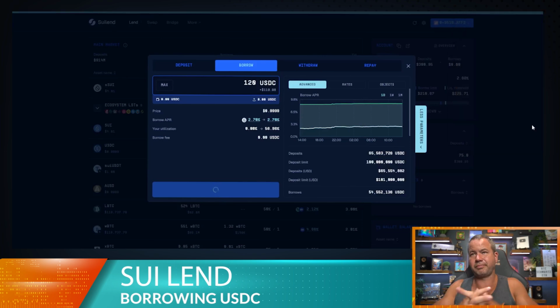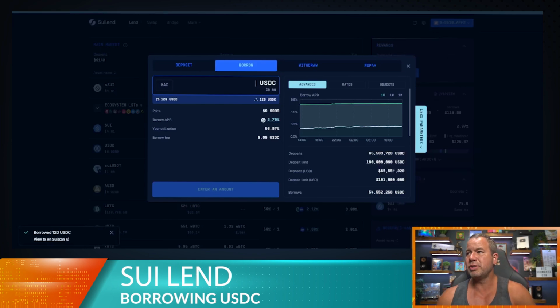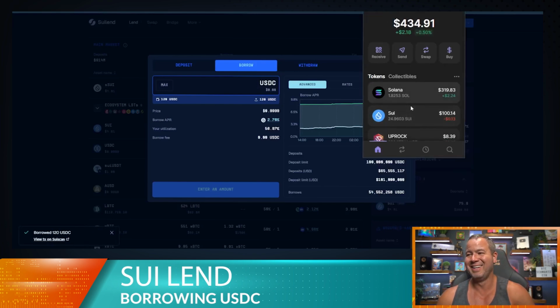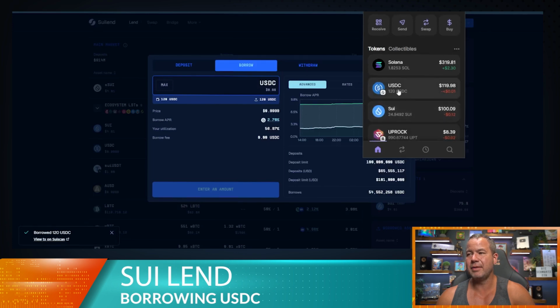Now, a couple of things. Remember, when you do borrow this USDC, do not go sending this USDC to your ETH wallet, because it is on the SUI network. Okay, you can't send it to an ETH wallet. Coinbase you can send directly there, but make sure you use the SUI network. I'm pretty sure you can use the SUI network on Coinbase, but remember this is USDC on SUI. Okay, so you have a couple options if you want to get it over to the ETH network.